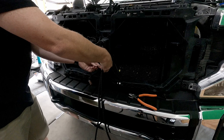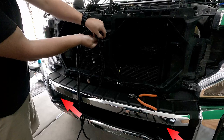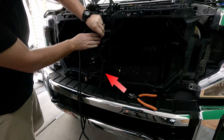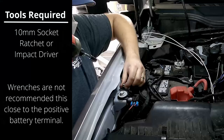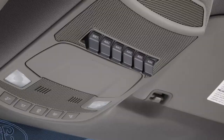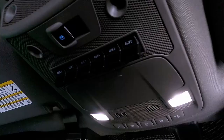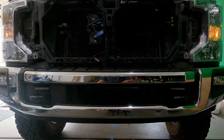The next step is to run the wire from point A — the light — to point B — our switching source and ground. I'm going to run the wire up the front of the radiator, following the existing wiring, then sneak it back behind the air filter to reach the point where we'll make our ground and connections to the switching source. The ground is made right alongside the fender on the passenger side of the vehicle. I'm making connections to the vehicle using the upfitter switches for both power switching and fusing. Once all connections are made, it's a good idea to test before reassembling — here we flip on switch number three and you can see the amber lights turning on above the tow hooks.